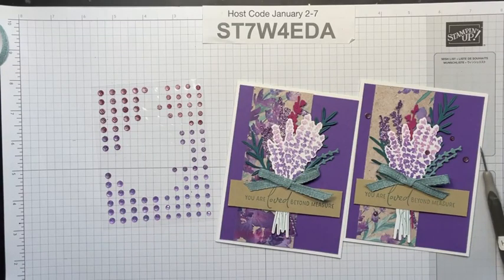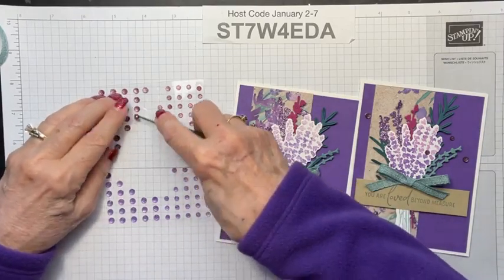It's part of this lavender suite of products. If you order the whole suite, then you get the gems with it, or you can order them separately. They're called Purple Fine Shimmer Gems in the new catalog. Purple Fine Shimmer. They're just really, really pretty too. Okay, let's get some bling on this one.